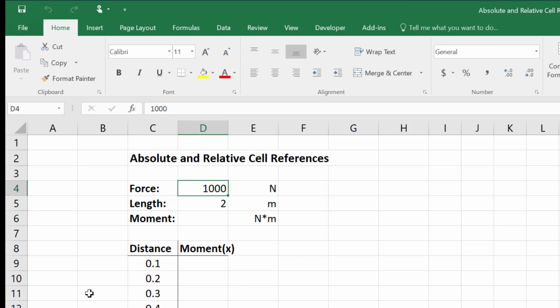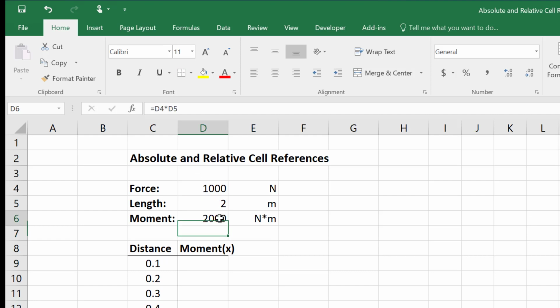If we want to calculate the moment caused by the indicated moment arm right below it here in cell D5, we can use the references of those two cells to build an equation. So we'll do that right here just below it. We'll build an equation, start with equals, and by selecting the force, it inserts its cell reference. We'll choose multiply, and then select the length here, cell D5. And when we hit enter, we get the value of that equation.